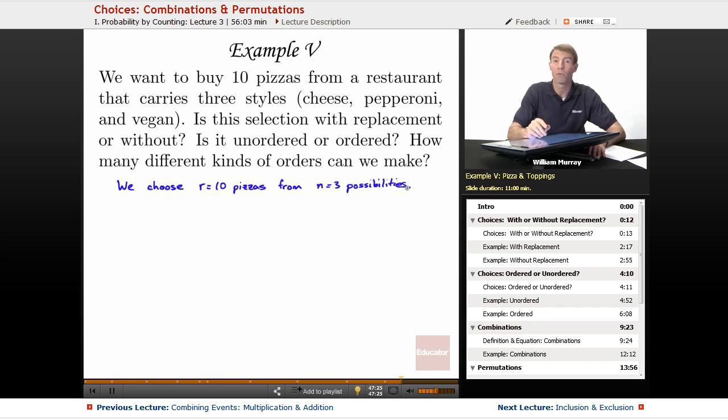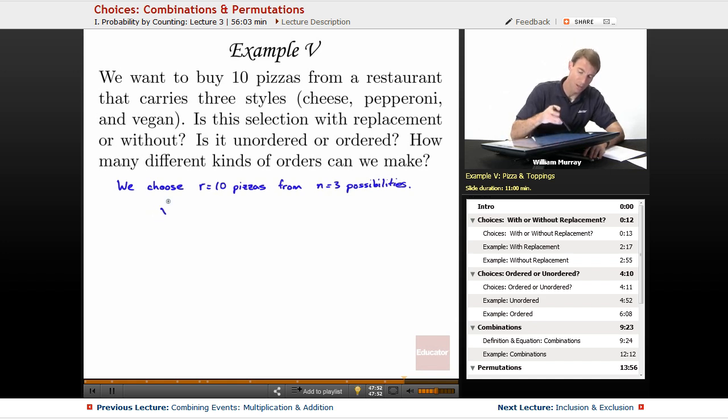So let's think about replacement. After I choose, I say, okay, I want the first pizza to be cheese. Does that mean I can still pick another cheese pizza, or is cheese off the table now? Well, the answer is that I can still pick another cheese pizza. Because the restaurant can make as many cheese, as many pepperoni, as many vegan as I like, it's possible to have more than 1 cheese pizza in my order.